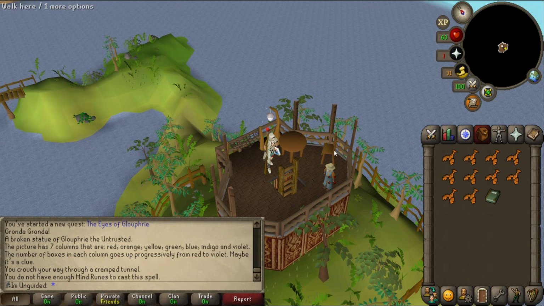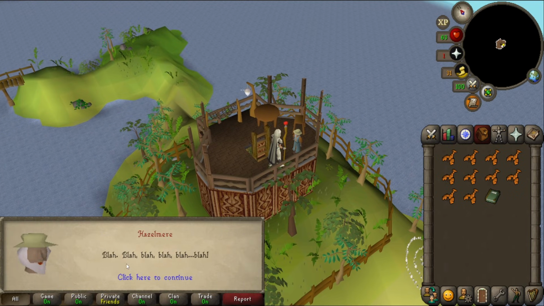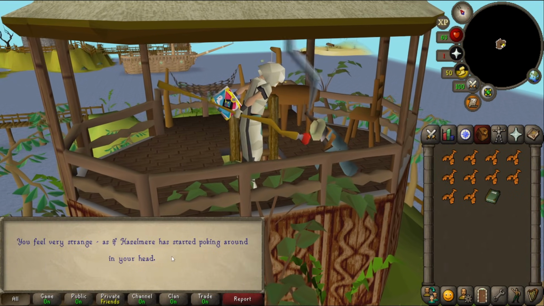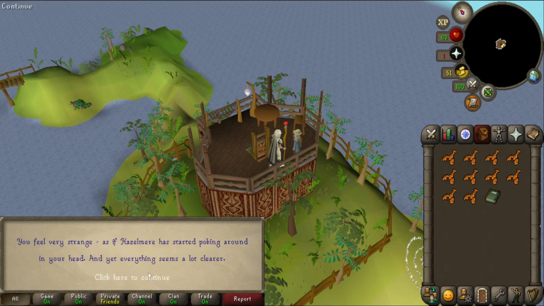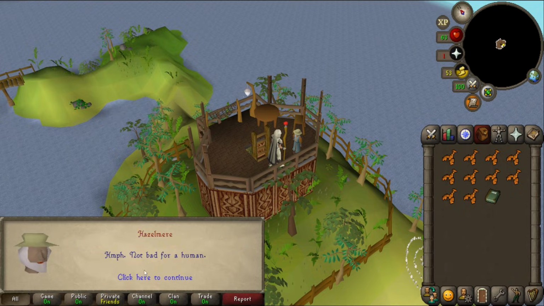Alright, let's talk to Hazelmere. The mage starts to speak, but all you hear is blah blah blah. Hazelmere started poking around your head. What on earth is going on? He's using like lightning powers on my head. Everything seems a lot clearer. Oh, we could talk to Hazelmere now. He just did some sort of spell on my head.